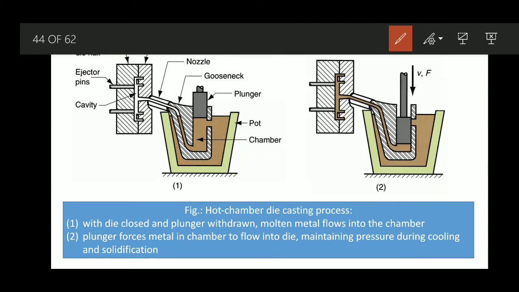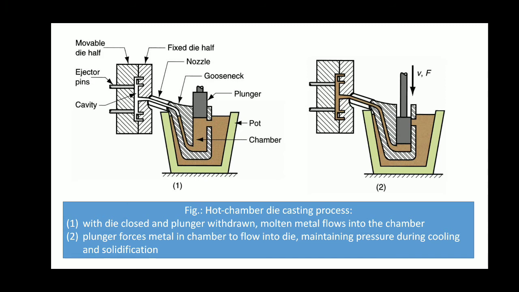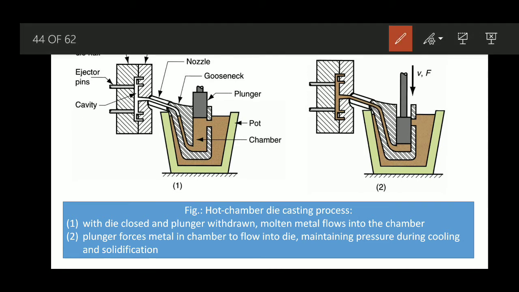Okay, so now what basically happens, as we already know in case of permanent mold casting, the permanent mold has two basic halves. Here this is the fixed half, and this portion is the movable half, and once we close it through whatever mechanism for opening and closing, here we have the ejector pins, here and here. Once we close it, this white portion becomes our mold cavity, or the whole system is acting like the die. So we have this die cavity.